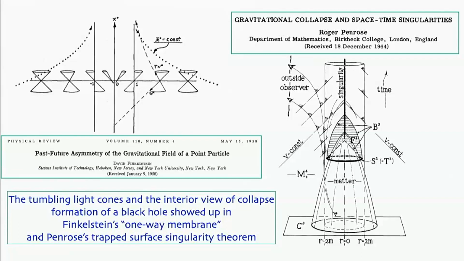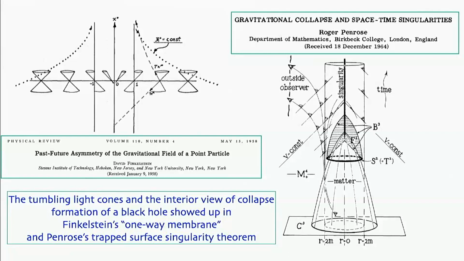So in this, the solution that David chose to show in his picture is the one where things can only come out, as opposed to the one where things can only fall in. Now, the next picture I'll show you is from a famous paper in 1964 by Roger Penrose.